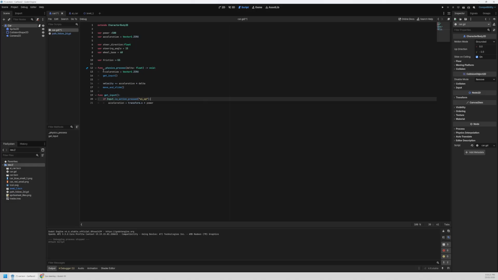So now we've said, here in our function _physics_process, set the acceleration equal to 0, get the input. If the input is the up arrow, then the acceleration is going to change. Instead of being 0, it's now going to be equal to the direction the car is rotated, multiplied by the power. Then our velocity is going to change by this acceleration value that we just set, multiplied by the time since the last frame changed. And then we're going to initiate the move and slide.